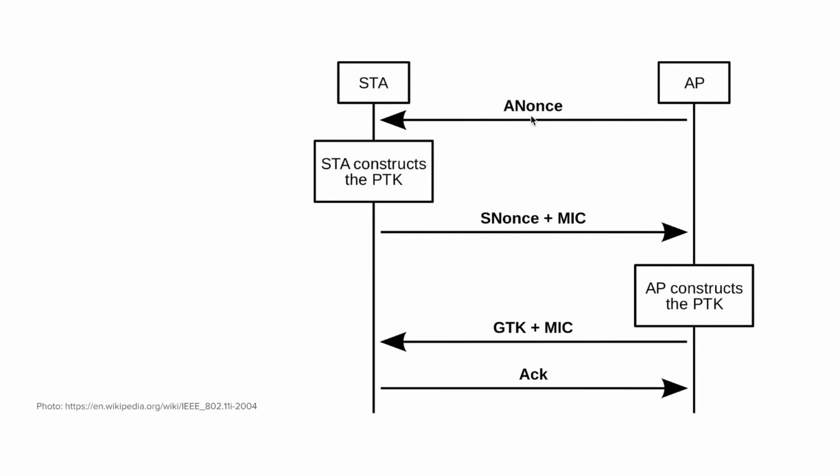N is for number, and this is once, so it's a nonce. It sends it to my iPhone. And what that does is it'll create what's called a pairwise transient key, and basically that's created by concatenating the original password, the A nonce that was just sent to it. It's going to create its own nonce, what's called the S nonce, and it'll also concatenate to that the MAC address for the router and the MAC address for the iPhone itself.